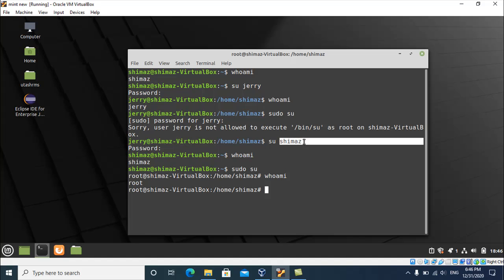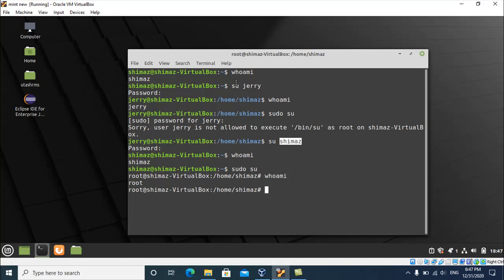When I installed this Mint Linux, during the installation process I created this account. This account has the administrator privilege. So from this shimas account we can switch to the root account, whereas when we created Jerry, we were not allowed to switch to root from the Jerry account.